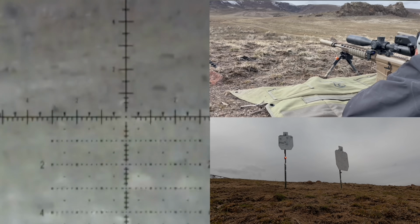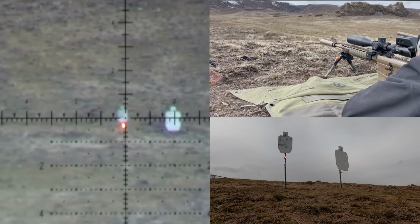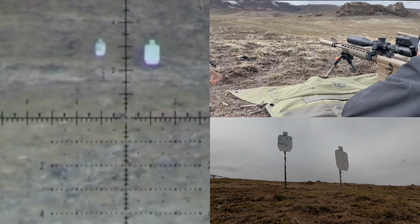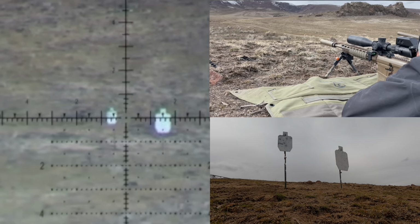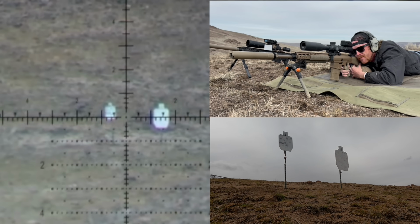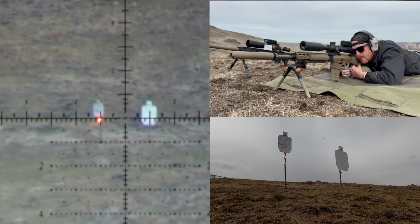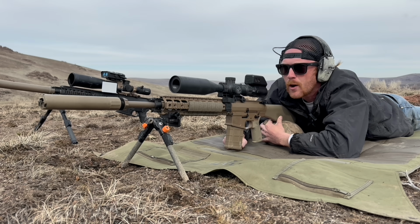Impact, first round. Impact. The left edge. Man, I tell you what, these A2 stocks are hard for recoil control. You can see the rifle's jumping a lot. Pat. Pat. Pat. So there you have it. 830 yards, 2/3 dipstick, no problem with the PSA.